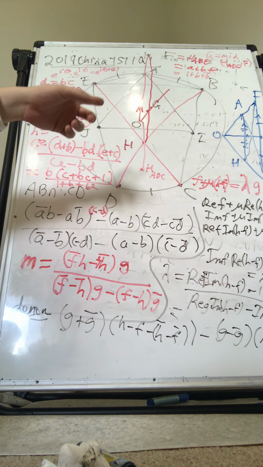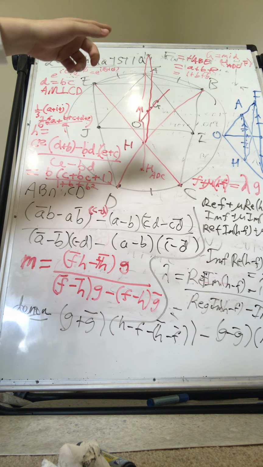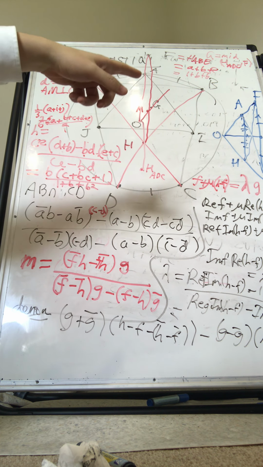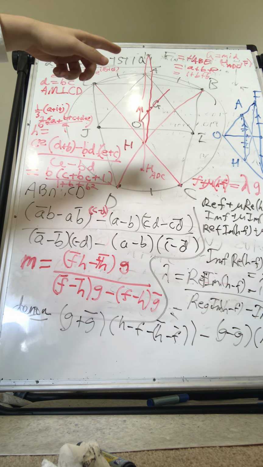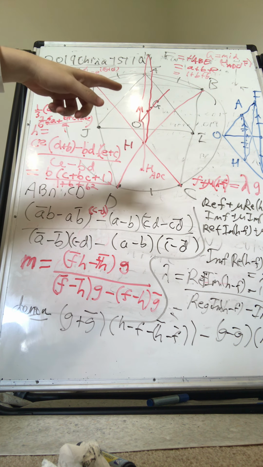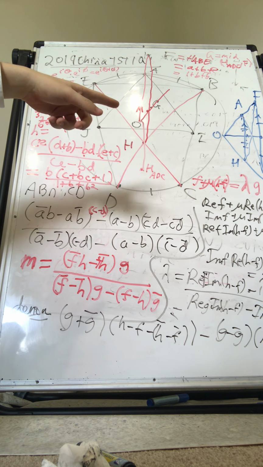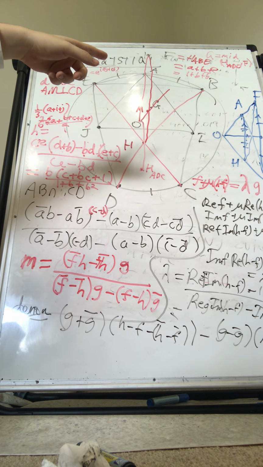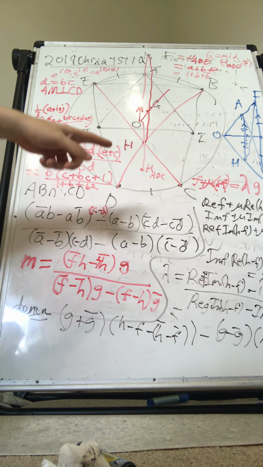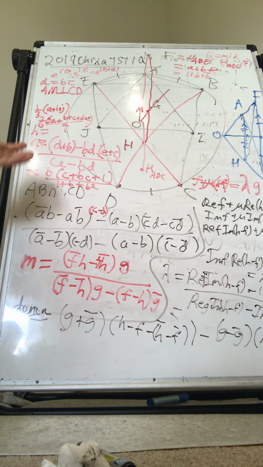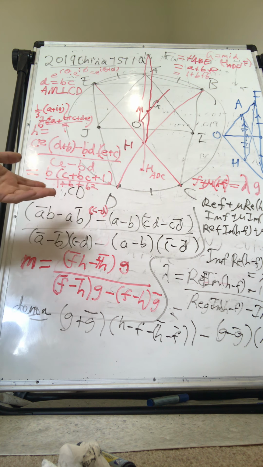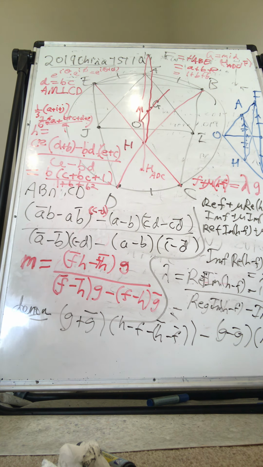So I guess one thing to take from this is that proving it's parallel is actually trivial in the complex number setting. So how would you prove it's parallel? You just calculate h minus a. Does that make sense?